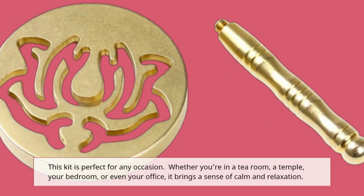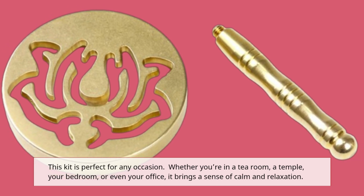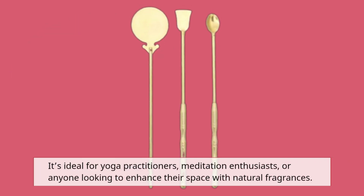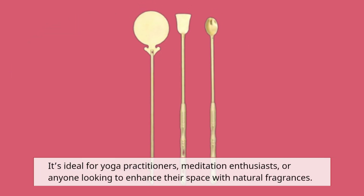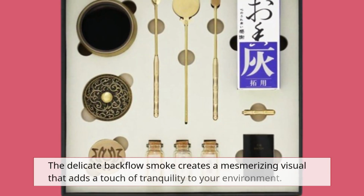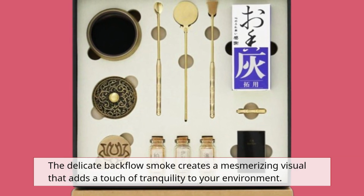Whether you're in a tea room, a temple, your bedroom, or even your office, it brings a sense of calm and relaxation. It's ideal for yoga practitioners, meditation enthusiasts, or anyone looking to enhance their space with natural fragrances. The delicate backflow smoke creates a mesmerizing visual that adds a touch of tranquility to your environment.